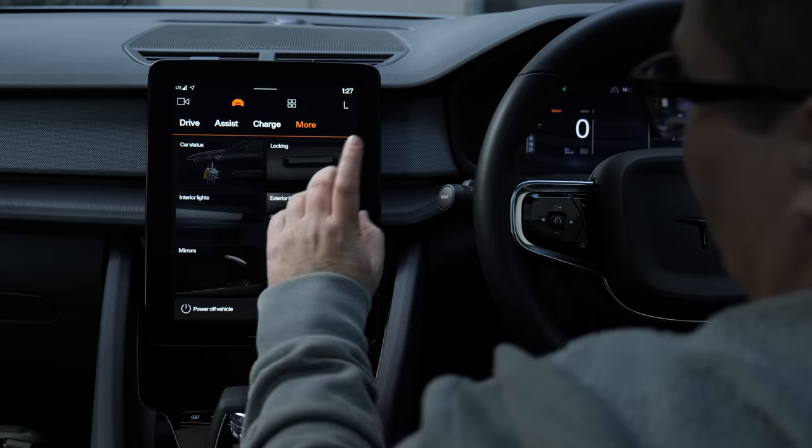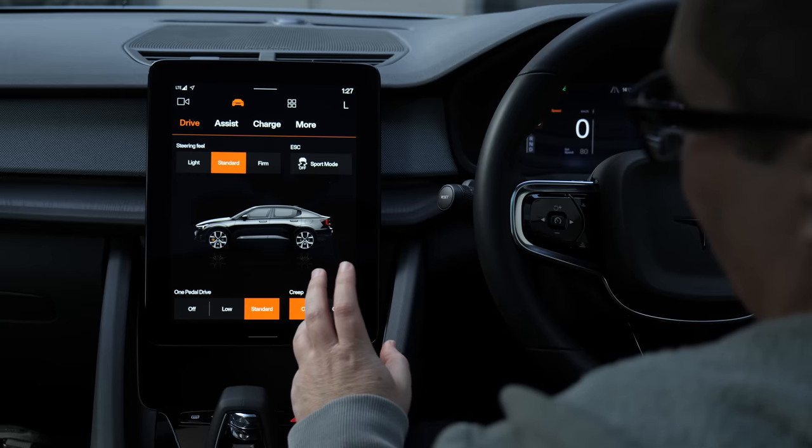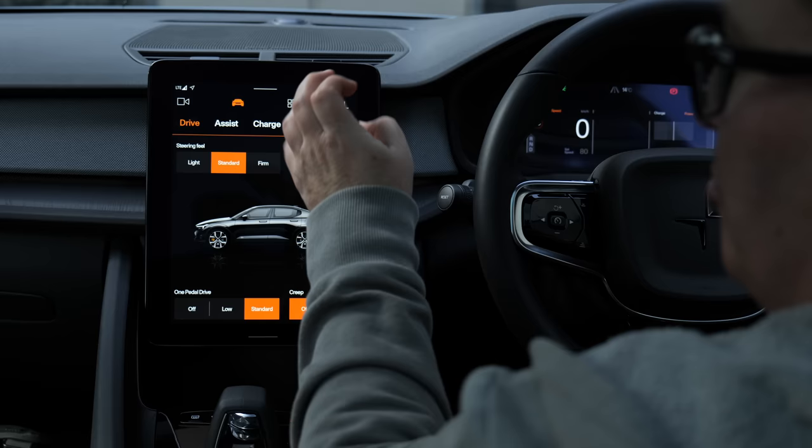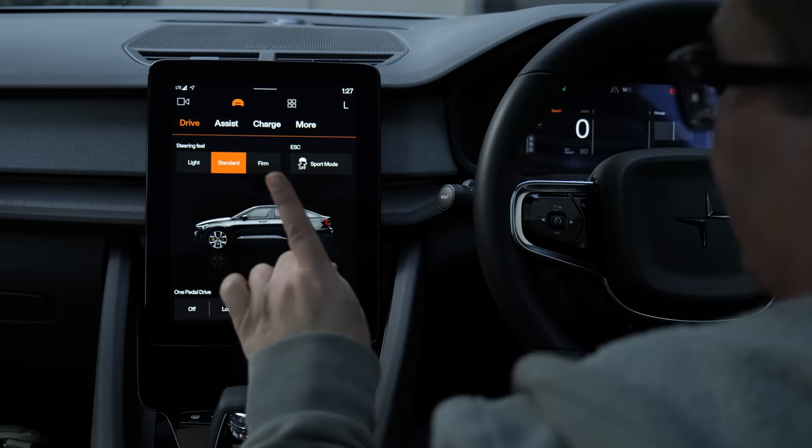While we're here, I do actually want to just go back one moment and talk about the UI and the basic look and feel of it, because as an Apple fanboy, I'm not a fan of blocky big buttons in a software UI. But as much as aesthetically it's unpleasing to me, I can see a practical logic to it, in that when you're driving and you need to quickly see a setting and change it, having a big blocky button is actually a lot more useful than trying to find a small pretty button later on. And also aesthetics, it's a matter of personal choice, so you might really like the look of that. There you go. So that's the car stuff.